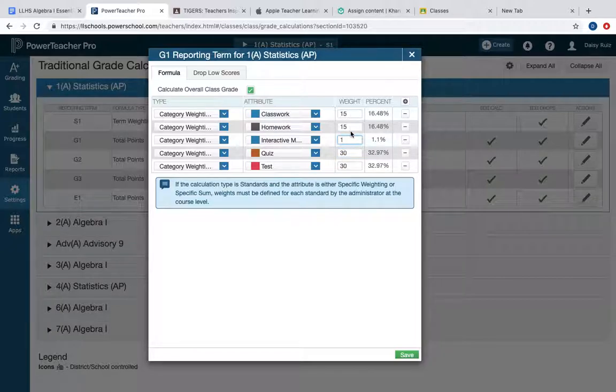So now we've got 15. Uh-oh, I did something wrong here. That's 50%. That's 30%. So is this going to be worth 20%? Okay. Notice the way that I know that I've done this right, because I'm not really a mathy person, is that this is equal to this column. Okay. I'm going to hit save.